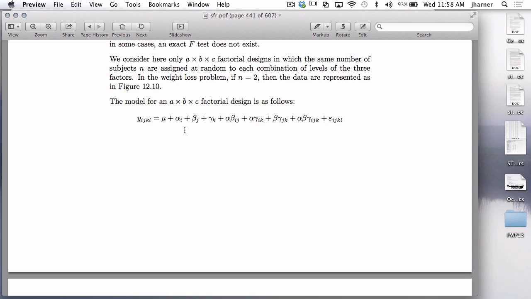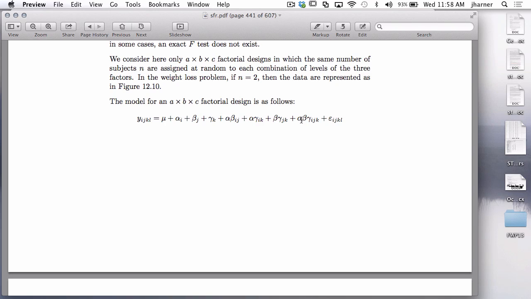Okay, well this is the model. So you may think this is kind of extreme. It might be that you leave the three-way interaction out and you just say, well, I don't think it exists, I'm going to leave it out. But usually we leave it in, and then if we test for it, and if the p-value is really, really high, then we may drop it out of the model. In other words, we can drop terms out of the model. We've never really talked about dropping terms out of the model.